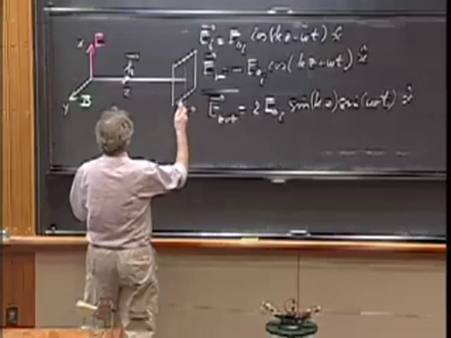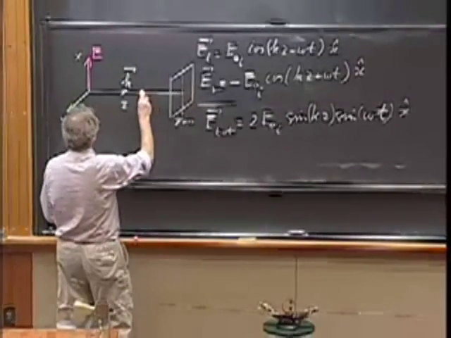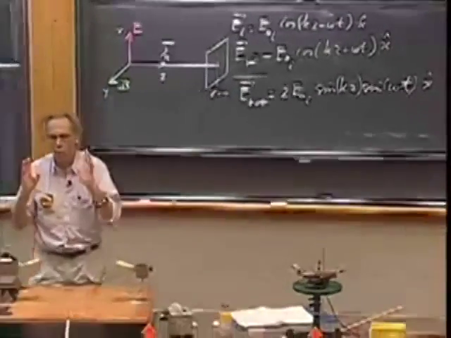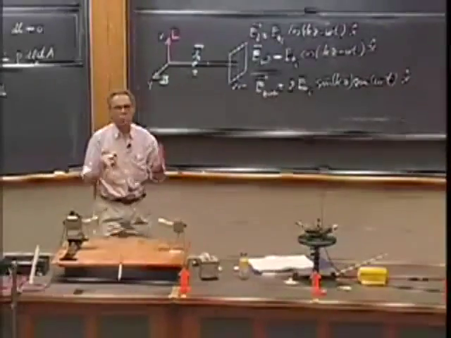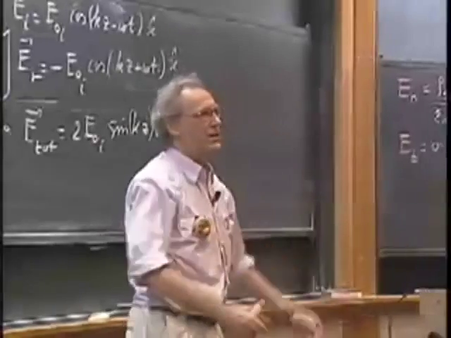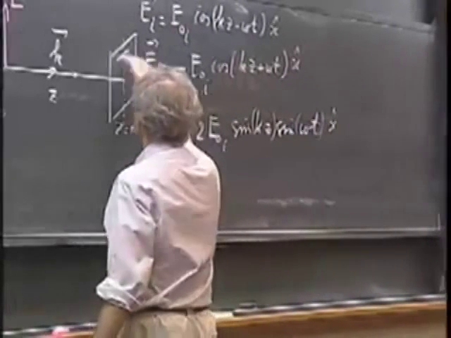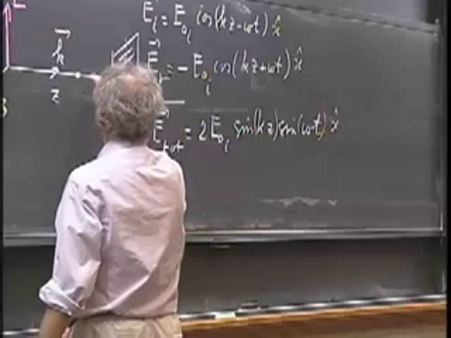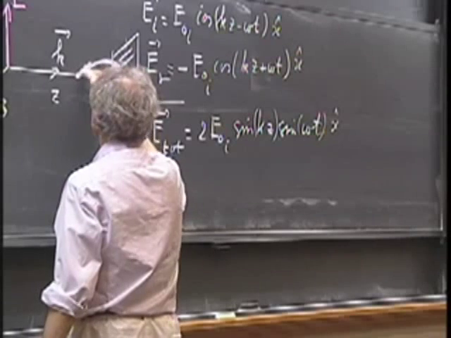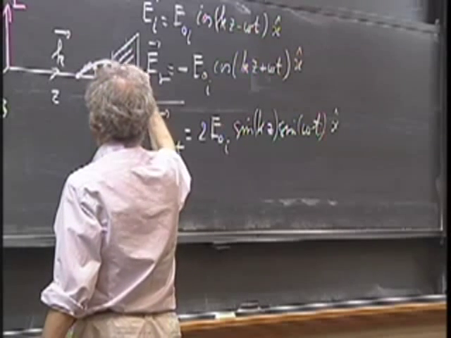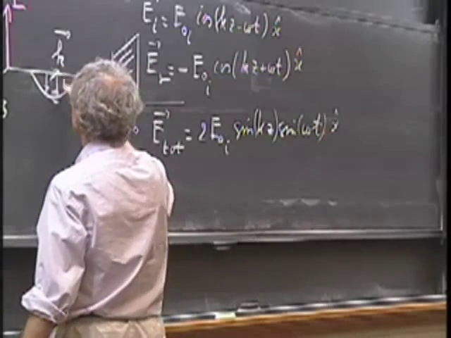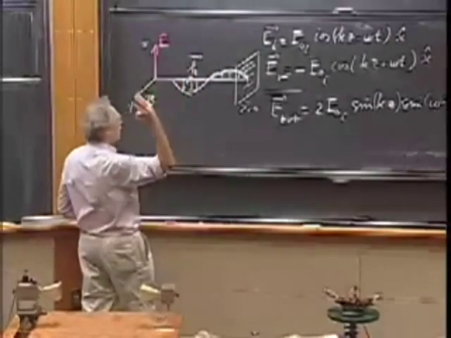And what that means is that there are surfaces perpendicular to the direction of z where the E vector is always 0, an entire surface. We have now a nodal surface like this. And they are separated by distance 1/2 lambda. So this is a nodal surface, but this is also a nodal surface. So I'm trying to draw the curve of the E vector, the sinusoidal curve. So the E vector may be up here, and then the E vector would be down here. But it's all the same in the plane perpendicular to the blackboard.